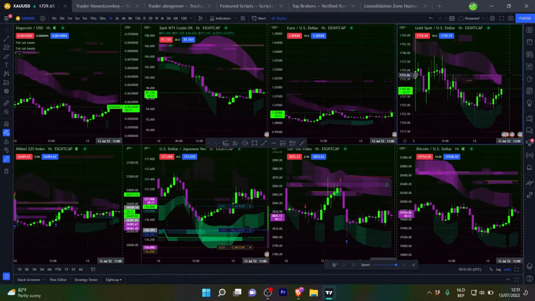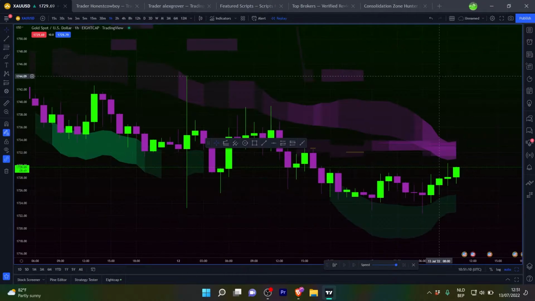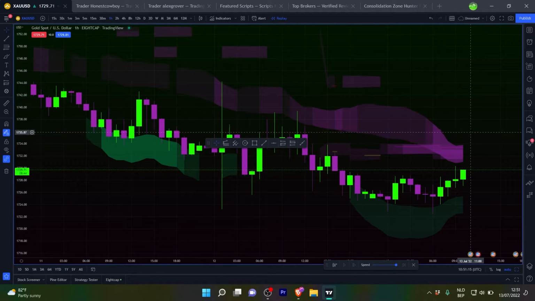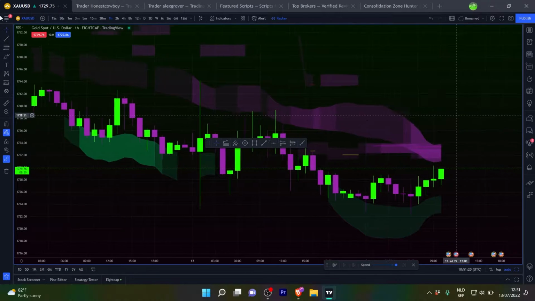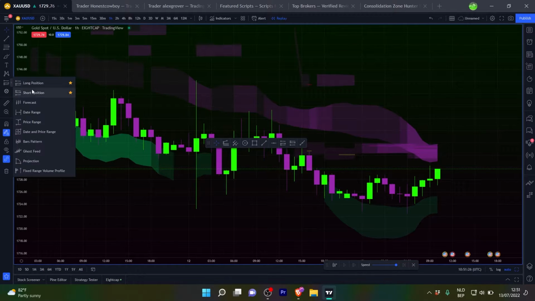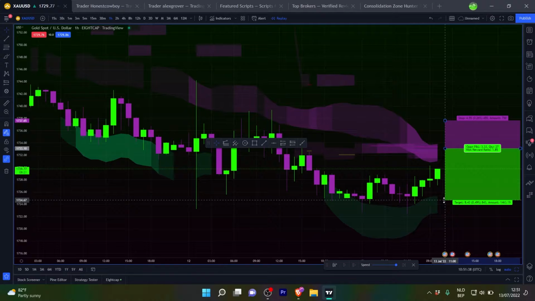There is an opportunity on gold on the 1 hour. So zoom in. Don't really like how these candles are formed, but I will still try. But there will probably need to be quite a big stop loss to avoid getting stopped out by these wicks. Short position close to the top. Yes. Then target the bottom band.